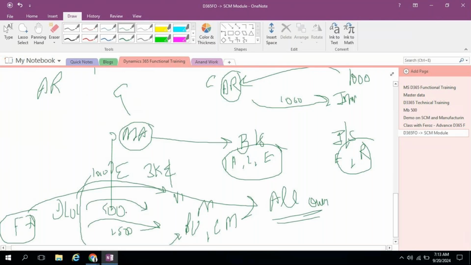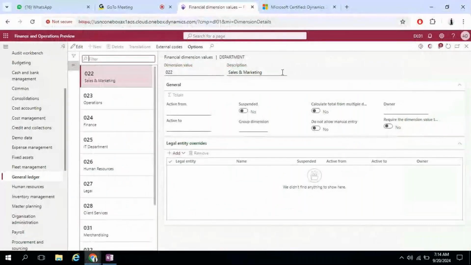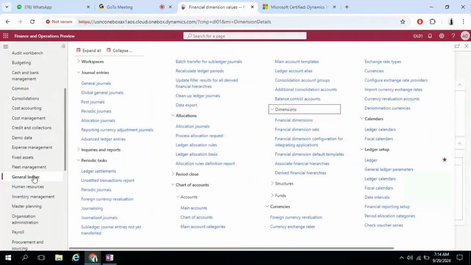But this 500 was taken by a different business unit, let's say sales, and this cost center will be managed by the finance team. So now, whenever you go to the back end, you will be able to view these things inside your system. I hope financial dimensions are clear to you. If not, just be with me, no problem. This is a new concept, so you might need time to grasp it. If there is anything you are not able to understand, let me know.